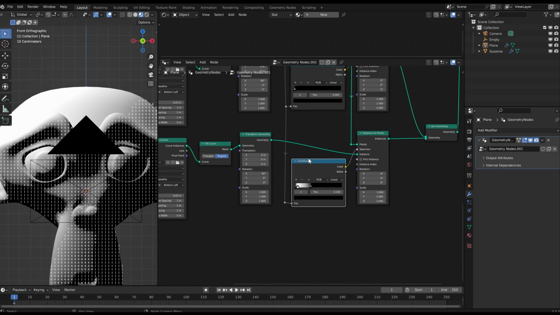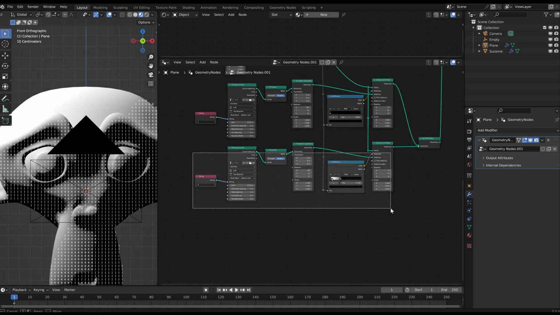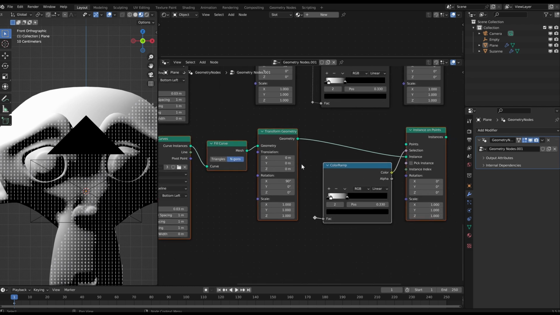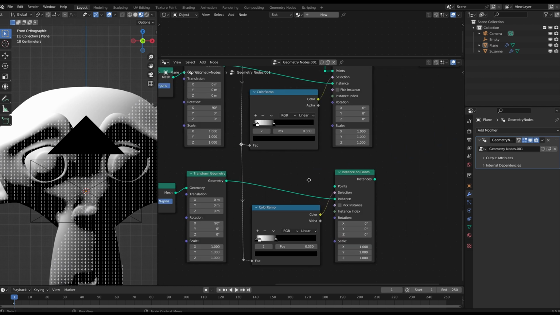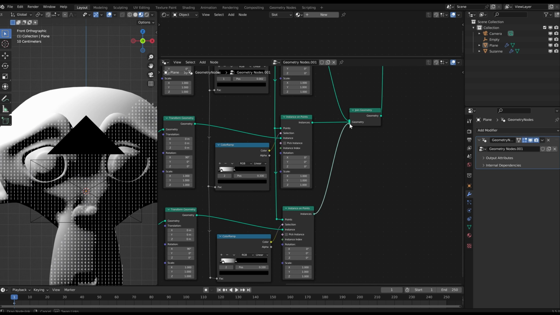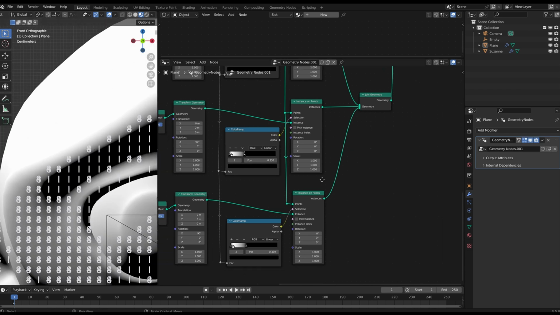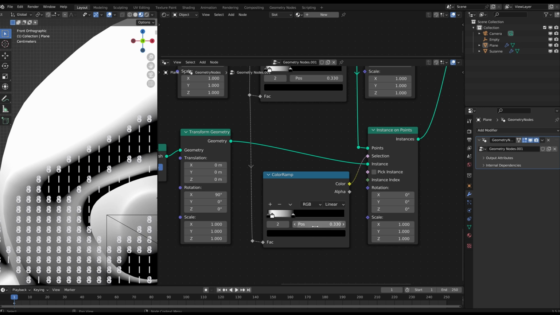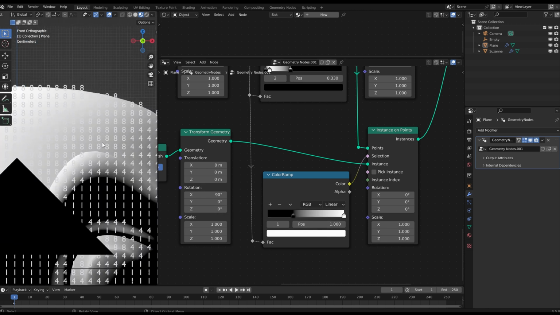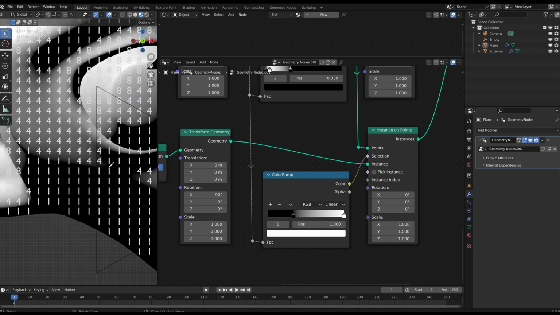So let's do this a third time with 8, which is the digit with the most area coverage. So copy this here, put this to an 8, then connect this again and connect the points here again like this. So now the 4s and the 8s are double here. And here we want to, of course, start from 0.33. So we can delete one of them and go to 1. And by this, we have now everything covered here, basically. The very dark areas, the medium areas, and the very bright areas.